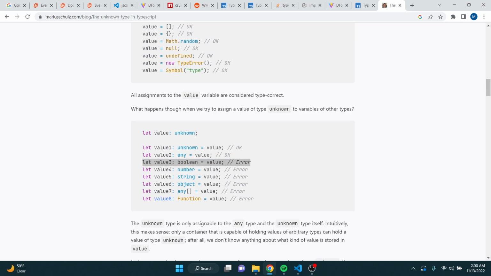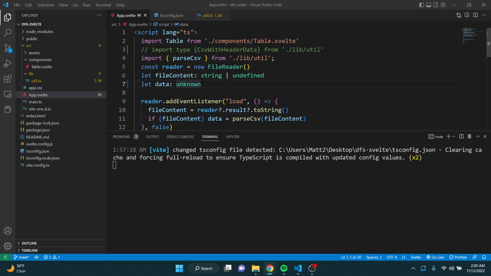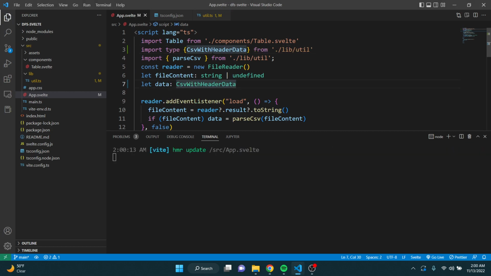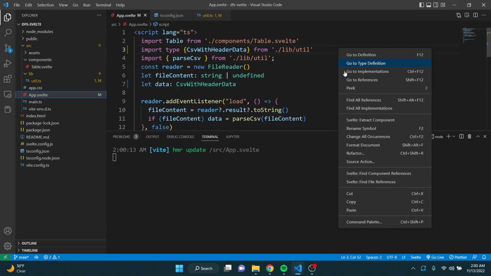That's not what we're trying to do, I don't think. Maybe there's a better way, but I'm just gonna go back to what I had. We'll import the type.